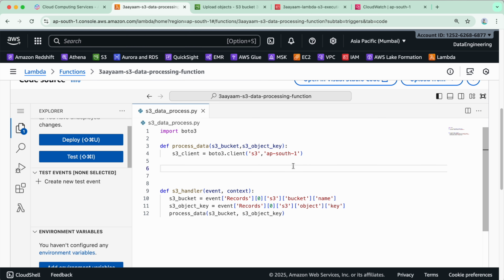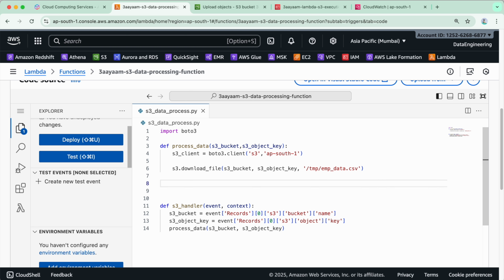Now what I want to do is download the file in the tmp location, which is mounted automatically in the Lambda function, that is /tmp. Now to do that, I'll have to use this download_file if I'm not wrong. So Amazon Q has automatically generated the code. So the bucket is S3 bucket and this is the object and this is the directory. Now instead of just data.csv, I have changed the name to empdata.csv.